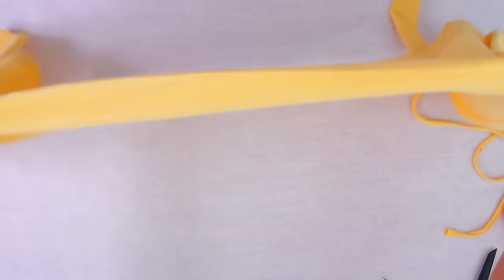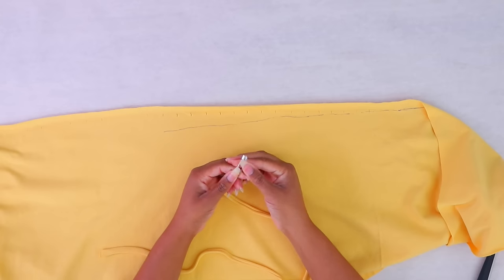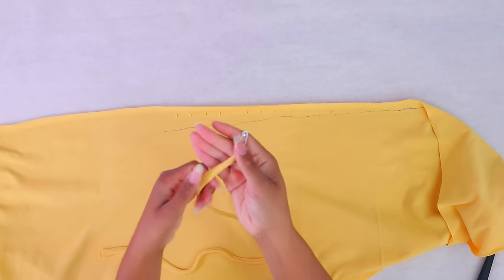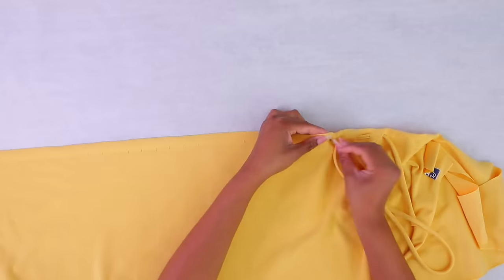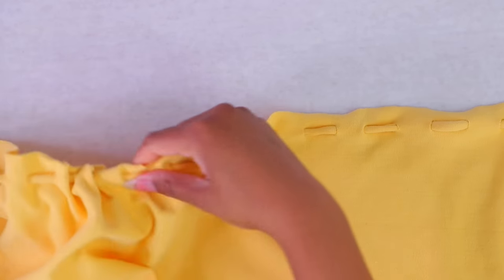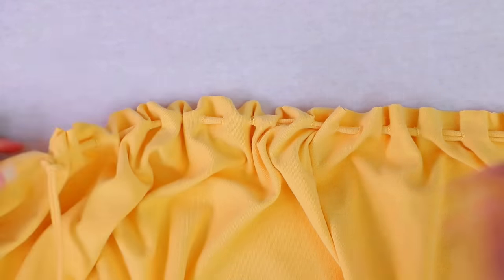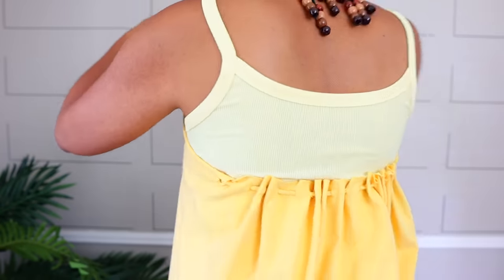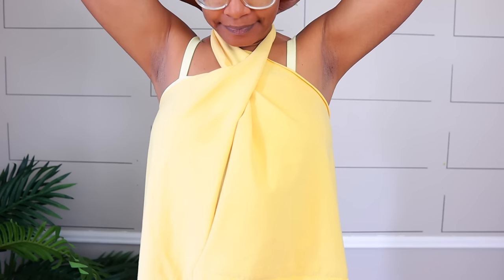All right, so now we're gonna flip it over to the right side. You can see my slits there. Now we're gonna put a safety pin on the end of the t-shirt yarn, and then we're going to weave it from one end to the other. We're gonna start from one end and just take the pin in and out. We're gonna gather it, pull it, and put a light knot in that one. We'll see how we like it. That is it. We'll take it, put it around our back, cross it over, and tie it around our neck.